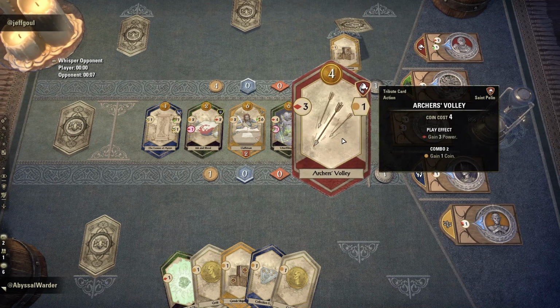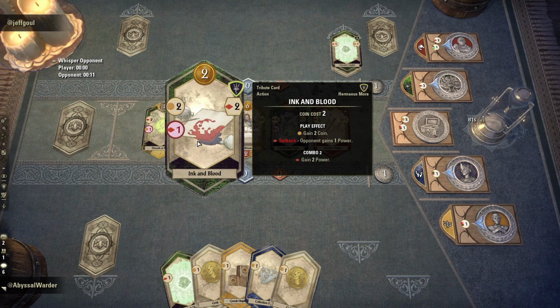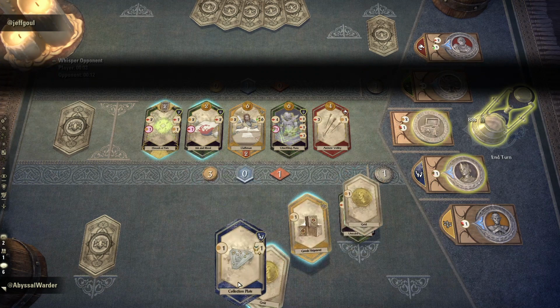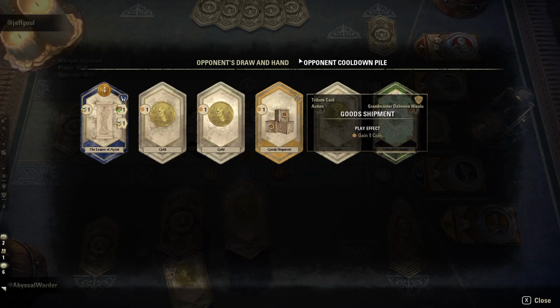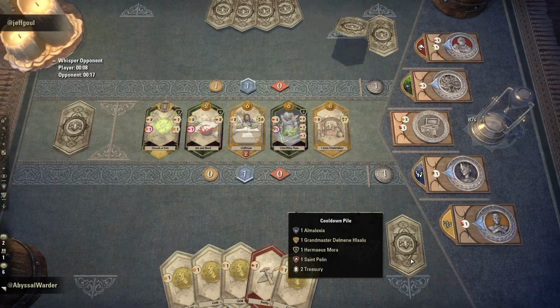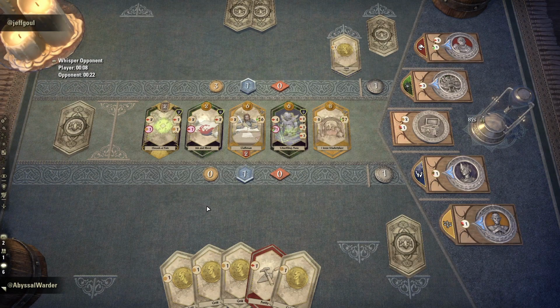I would pick Archer's Volley in this case, but my opponent goes to the Almalexia. The recently buffed Almalexia card now only costs 4 instead of 5. But yeah, I'm probably picking Archer's Volley in this case. I would think my plan is to rush my opponent down. What I don't do is use the Almalexia power, which I could have used. It's not out of the question not to use it.